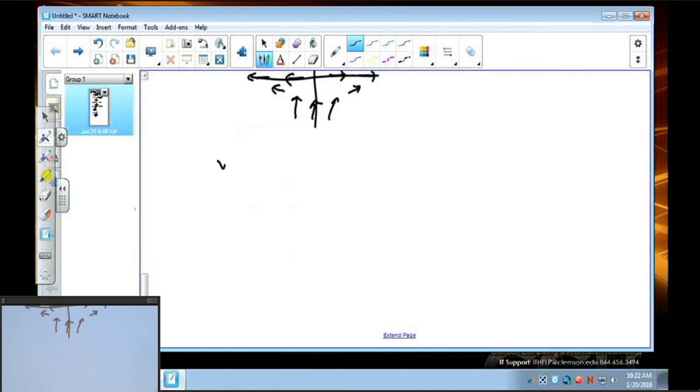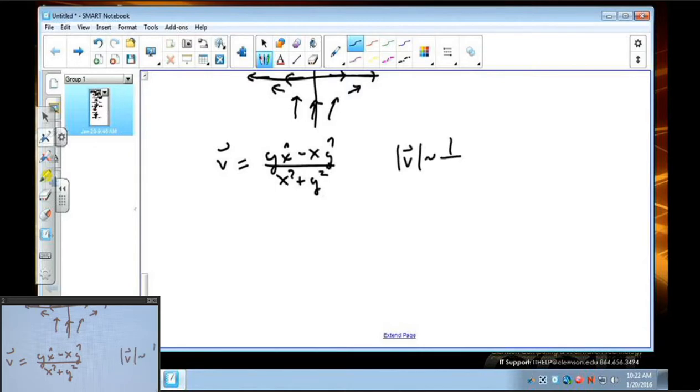Okay, and then another one was y x hat minus x y hat, like the previous one, the one that was like a vortex. Again, the magnitude here goes like 1 over r now, diminishing. So it's got that kind of vortex flow, but it's now getting very large near the origin, so you want to exclude some region from drawing. And then you can see that the magnitude is diminishing as you get farther away.